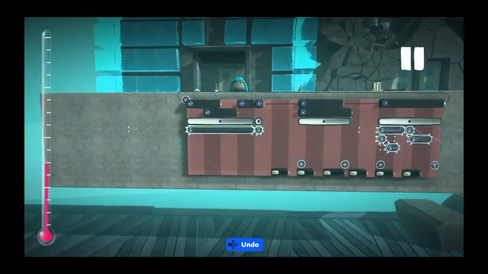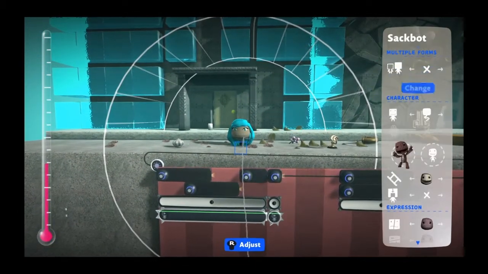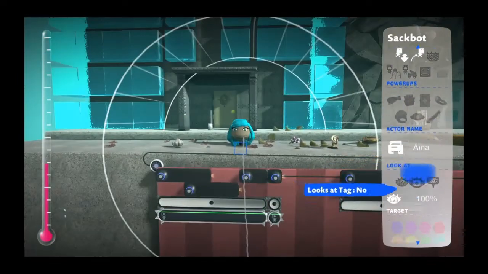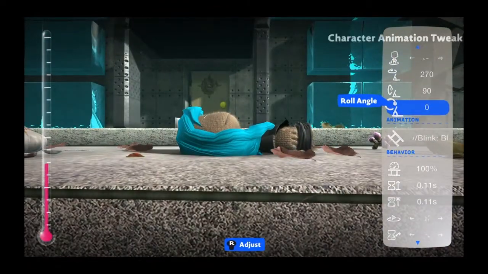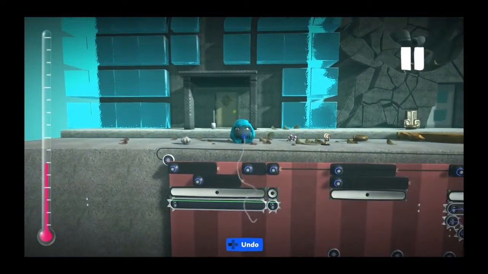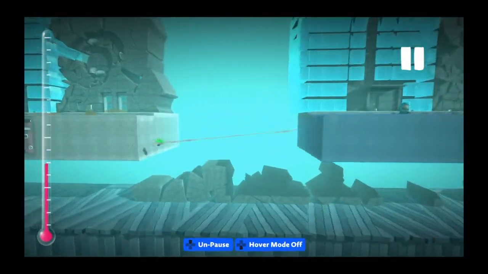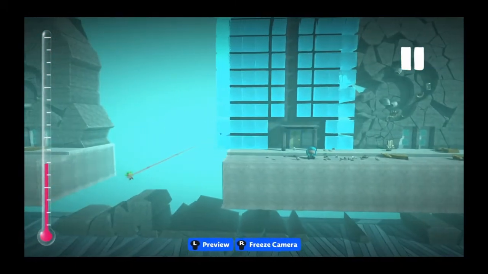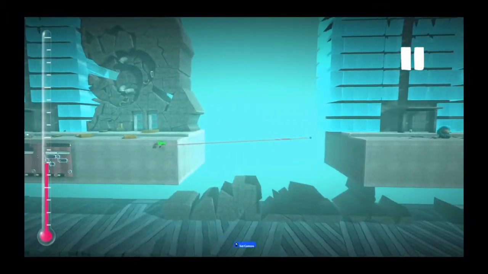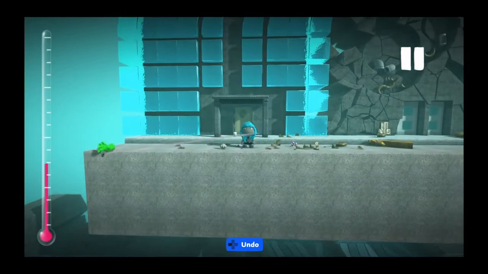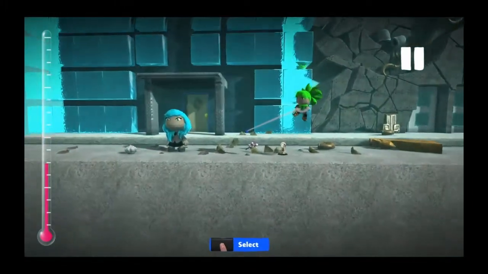Oh, I should mention one more thing about the animations before I leave. Each of these Sackbots has an actor name assigned to them. Let's see if I can find it. Right here. If I give the animations an actor name, then it will pertain to the Sackbot itself, and the animation sits on the sequencer, which is pretty cool. That's why I have two of the same ones right here, because I have this Sackbot waking up at the beginning of the cutscene, and then I have this one doing the second part of the cutscene where she's already up and she's looking around and everything.